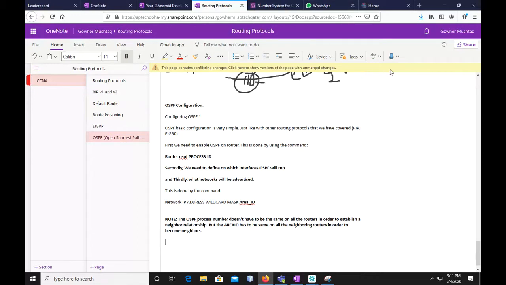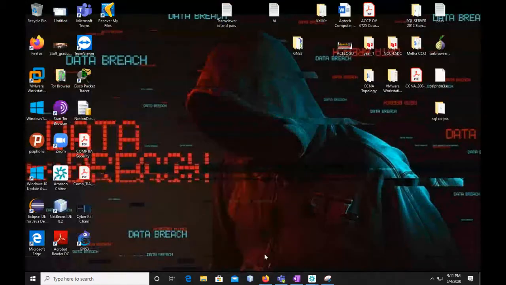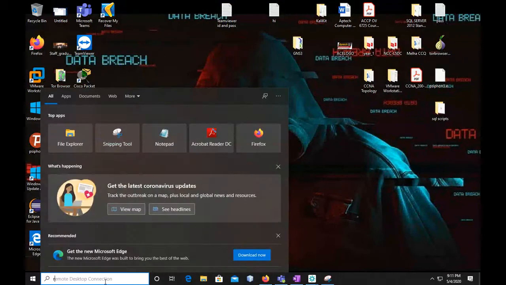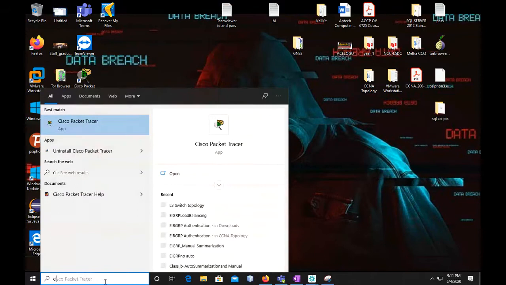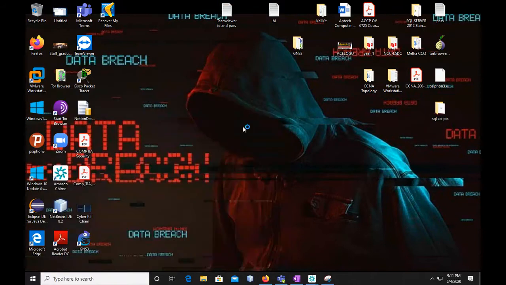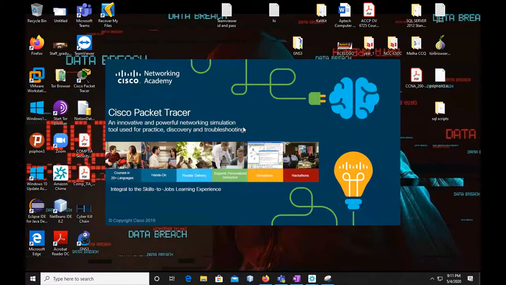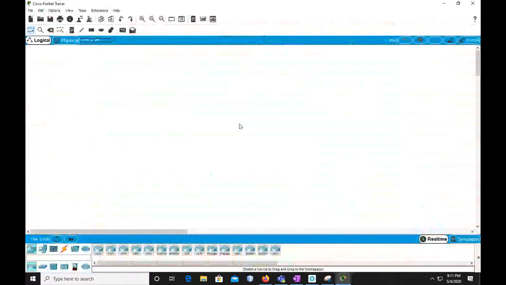So let's go through the first particular topology and we'll see how basically this OSPF works, a basic topology I'm gonna make. So Cisco Packet Tracer. I hope you're gonna be with me and see what's basically happening. All right, so I'm here. I'm gonna take one router here, another router here.